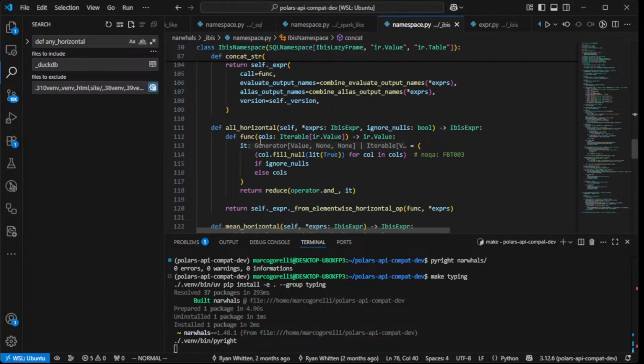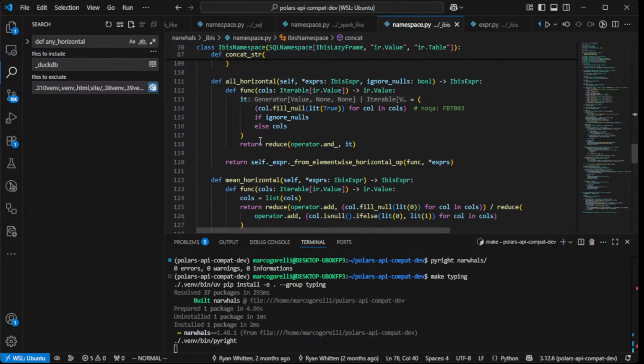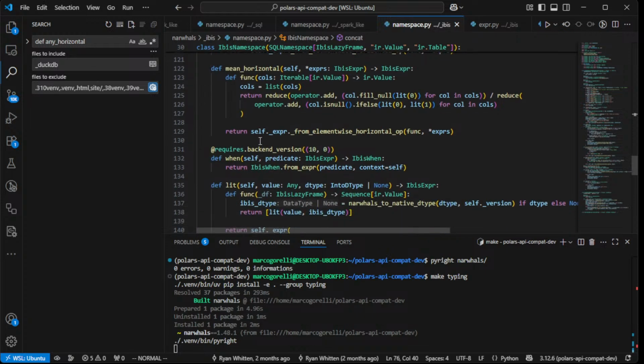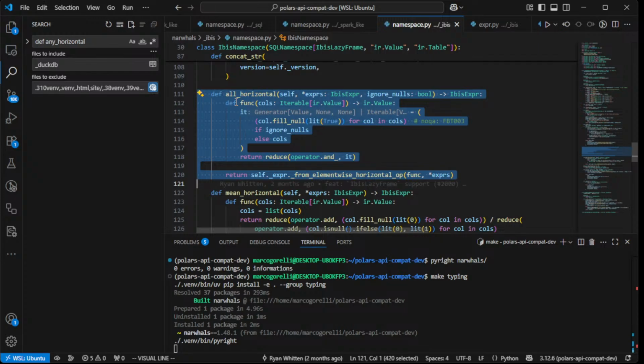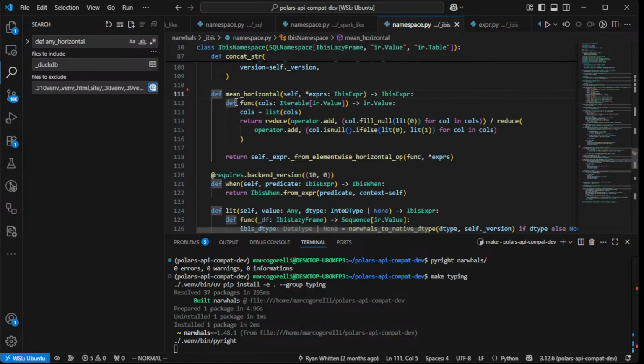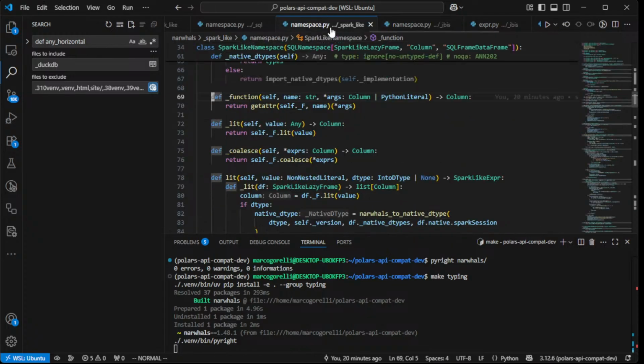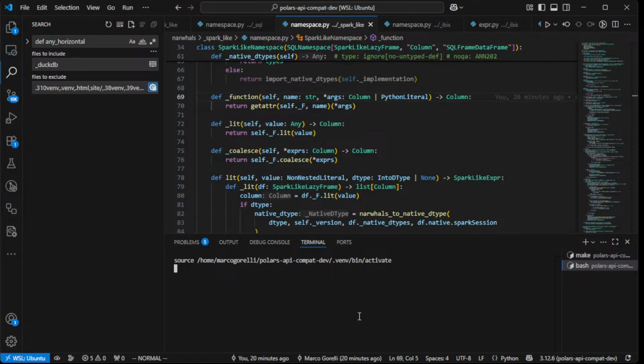Yeah, we need to be able to remove these ones from Ibis. All horizontal we should also be able to remove. It's just the mean horizontal, which we can't. Nice, okay.